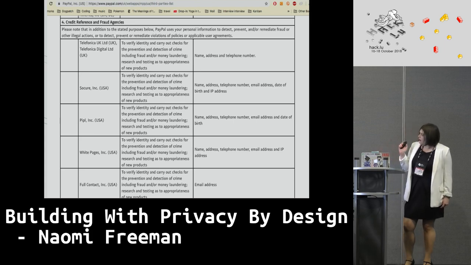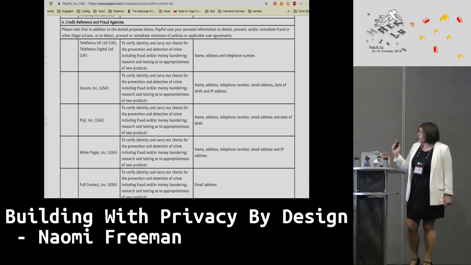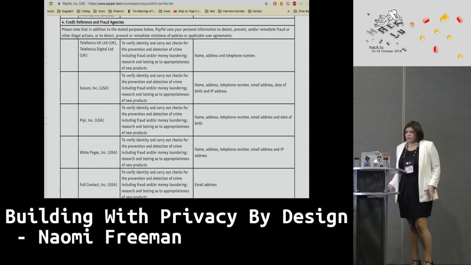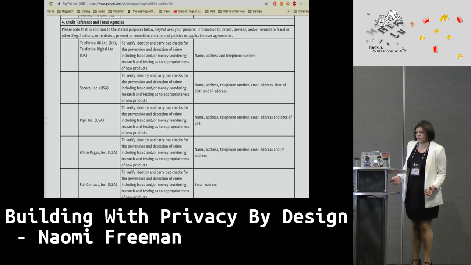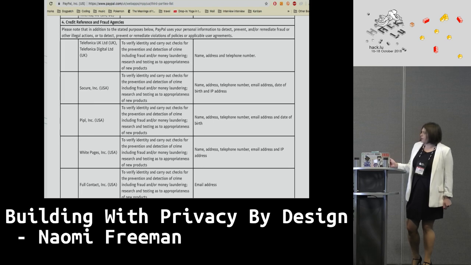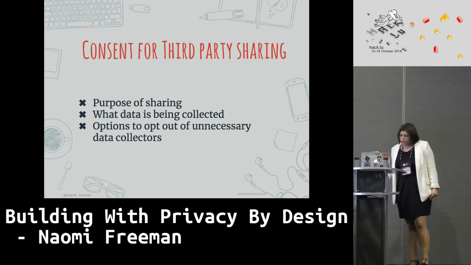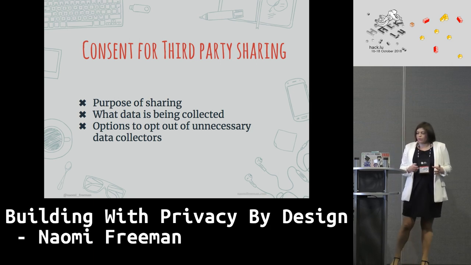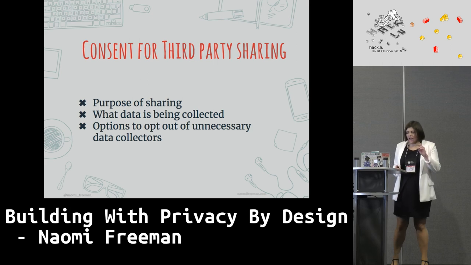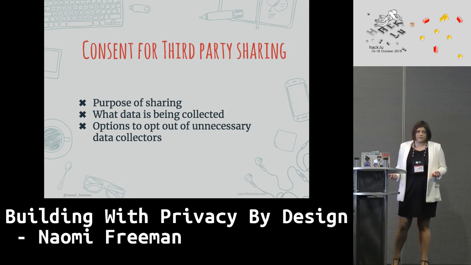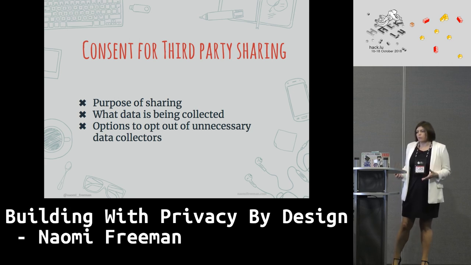As for third parties, PayPal — this is actually from their page — does a great job, though it's a little bit overwhelming. You can go in and see over 600 of their third parties, what type of thing they are, what kind of information they collect, and the purpose of why both of those things are happening. This is really good — I would like it to be prettier, but it's a really good start. Users need to know which third parties are necessary for the app and which ones aren't. You might need PayPal as a necessary service to buy something, but you probably don't actually need ad networks to make your app go as much as the business team might think.